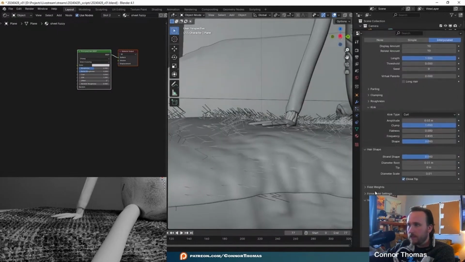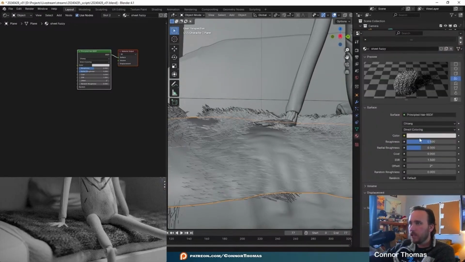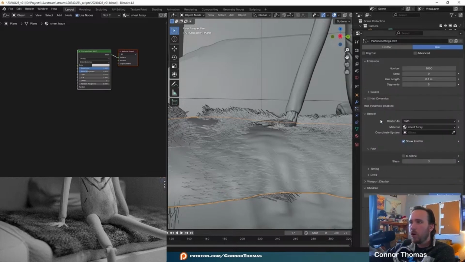Our size of everything is too small. So our diameter root right now is 0.01. Let's change this to like a 0.05. I'm also going to adjust the shader of this. Let's change the roughness here to be... Yeah, I like that a lot better. For our segmentation, let's just make that a larger number. Maybe 20 was a bit high.